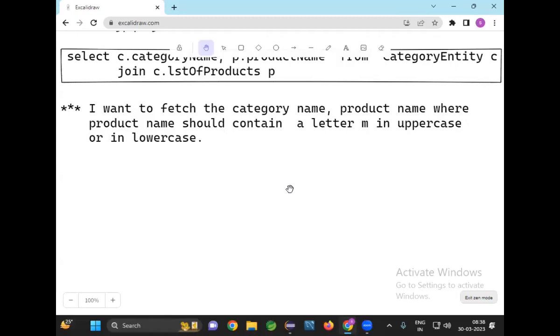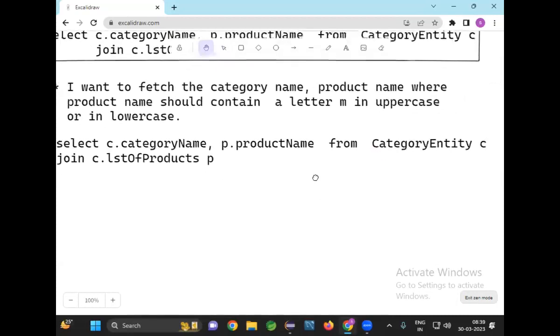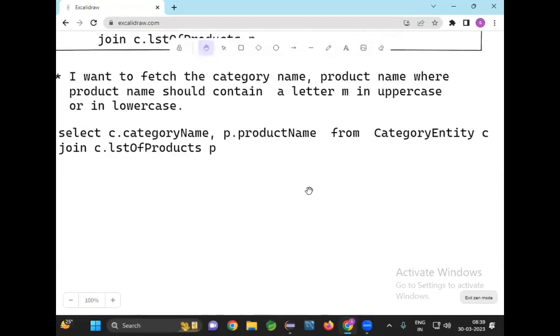So look at this. Select C dot category name, comma P dot product name from Category entity C, join C dot LST of products P. This is my query.